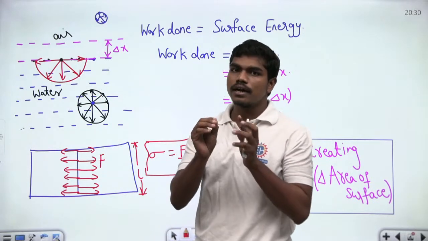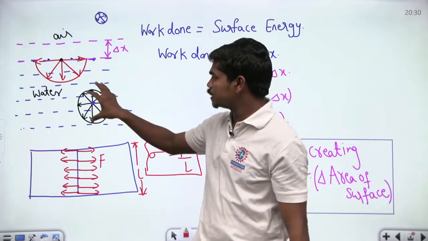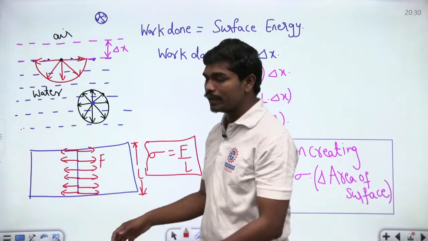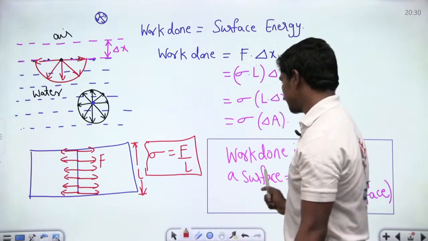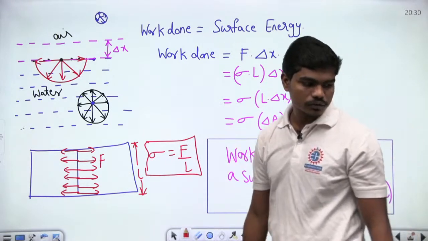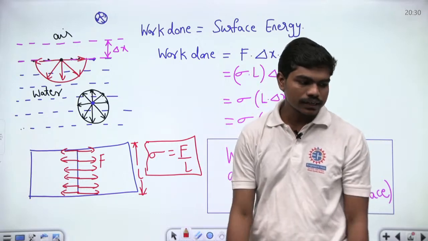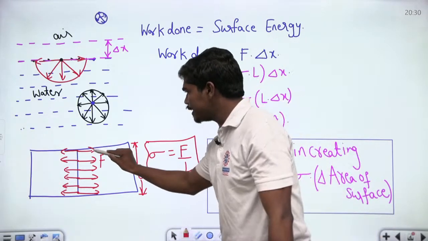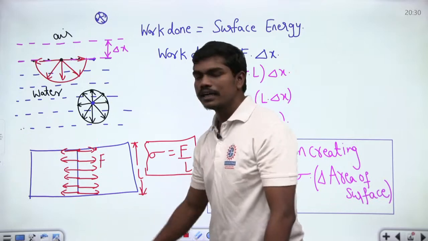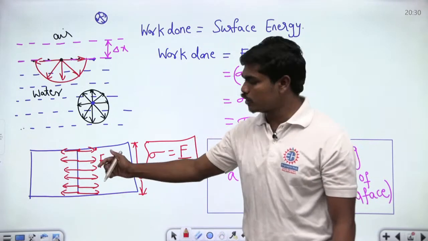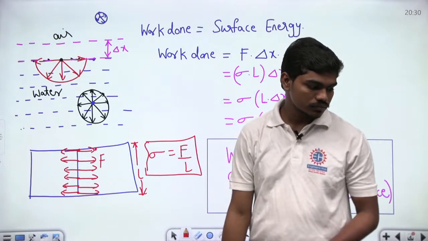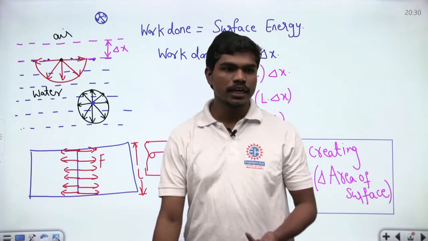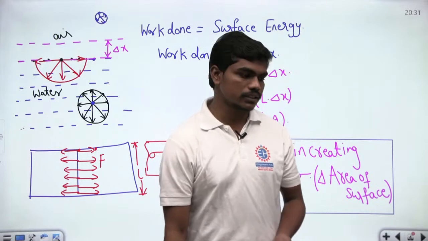Your molecules tend to move, and of course, these cohesion forces start decreasing, which means the forces which are pulling decrease, which means this F decreases. Is that clear to all of you? These molecules which are strong initially to pull this molecule which is here now don't act that strongly because they tend to move in their own direction. Is that clear to all of you? So as temperature increases, your surface tension decreases. Correct?